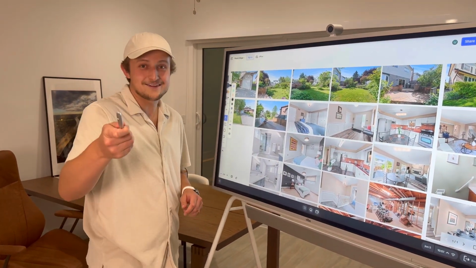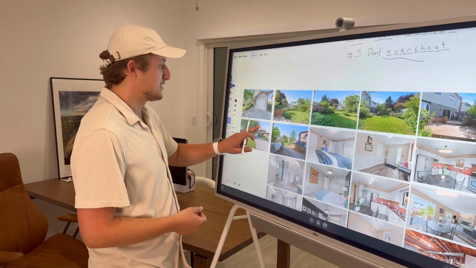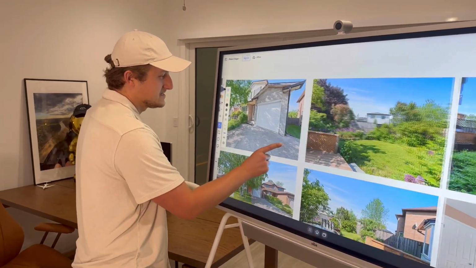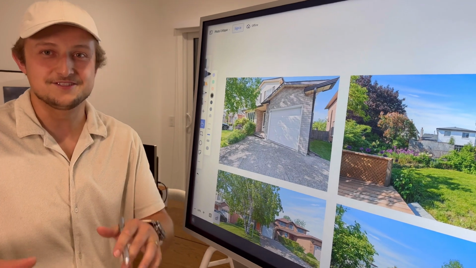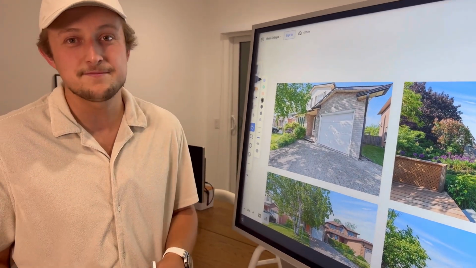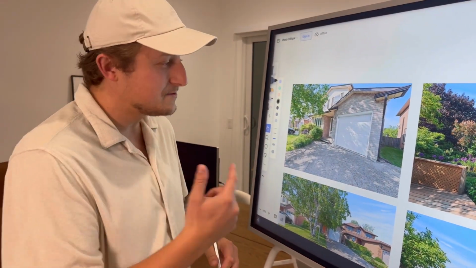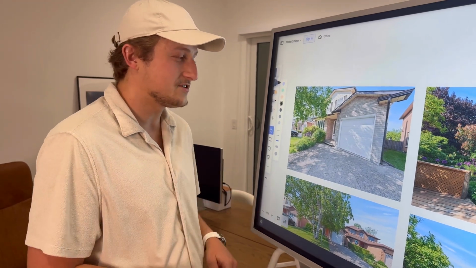So those are the 5, but I want to show you an actual shoot that one of you submitted on Instagram. So shout out to you, Jacob, for submitting these. I'm going to go through. First of all, I will say this is kind of a little bit of a cheat code because Jacob's already in coaching and I think these photos are awesome. I'm just going to go through them, and when you're watching me go through these, I want you to think if there's any of those mistakes you've seen.